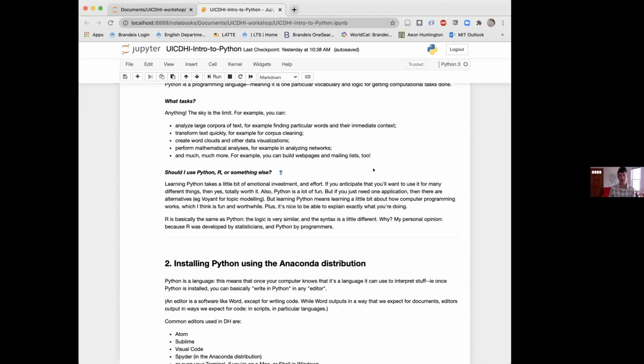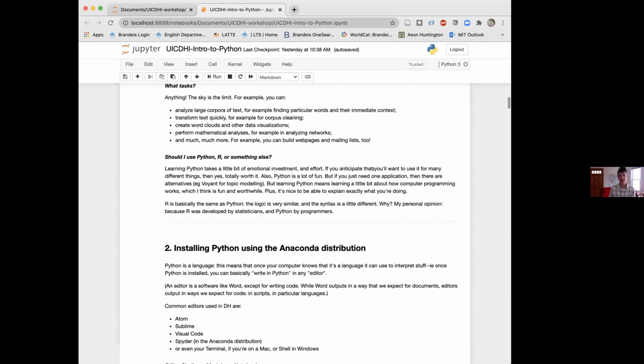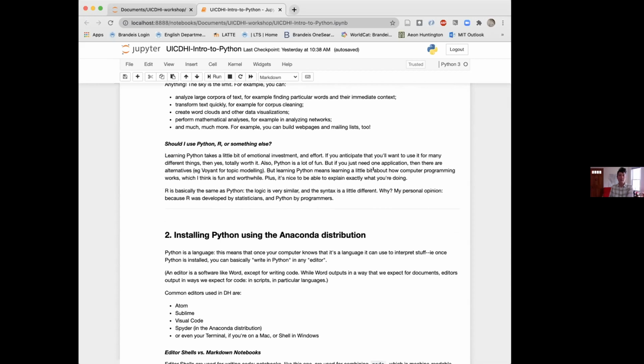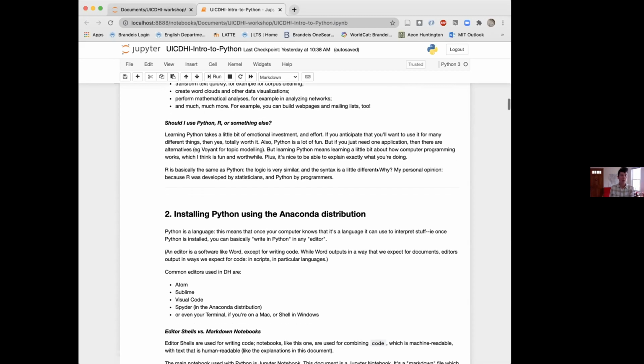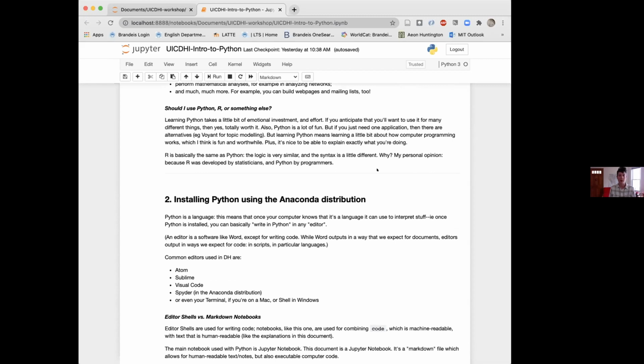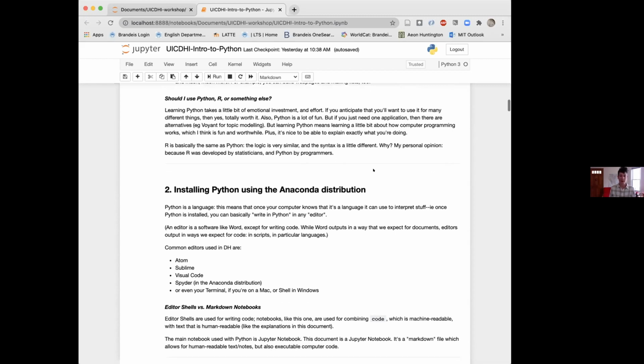I think for humanists there's a bit of a barrier, but it's also a lot of fun. For me personally, Python is the most intuitive of the programming languages typically used in the digital humanities. William also talked a little bit about R. To me, the logics of the two are very similar, but Python just makes more sense to me personally. That's my personal opinion.